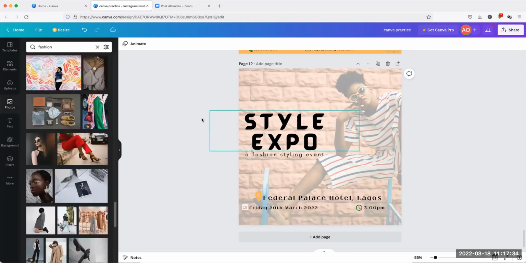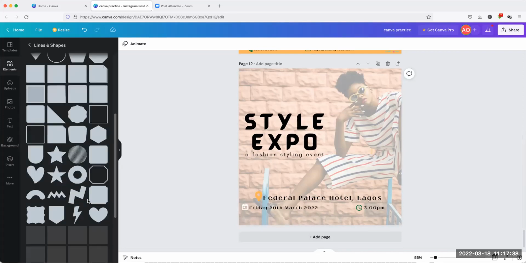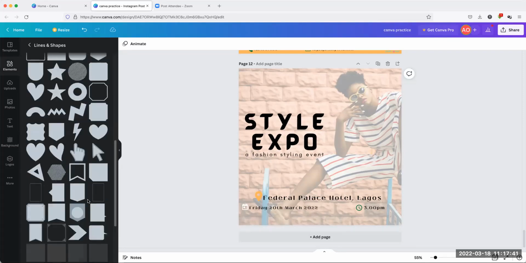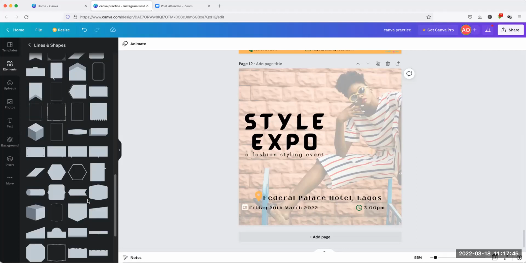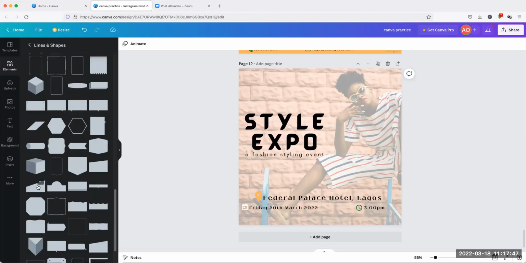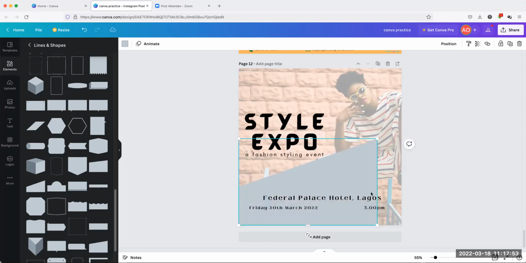Let's do something else. Now let's go back to elements, and then let's look for this particular sheet that I want to see. Okay, and you're just going to expand it till you get to the end.